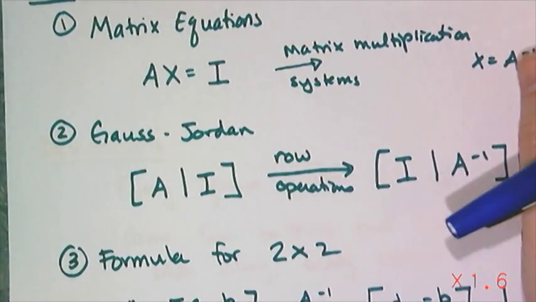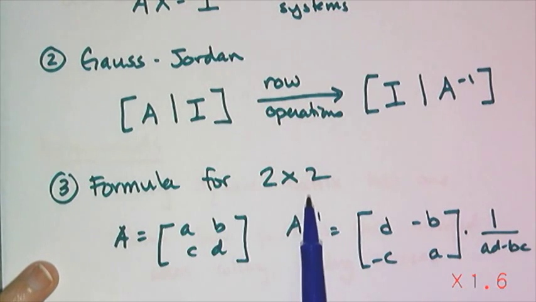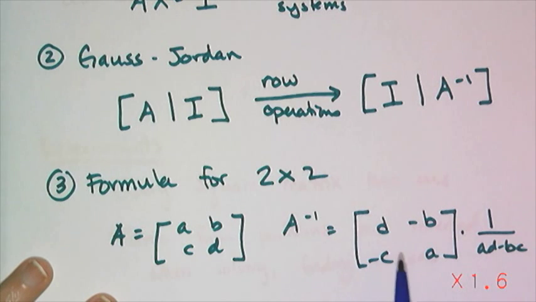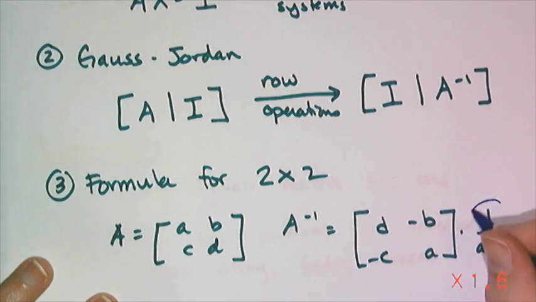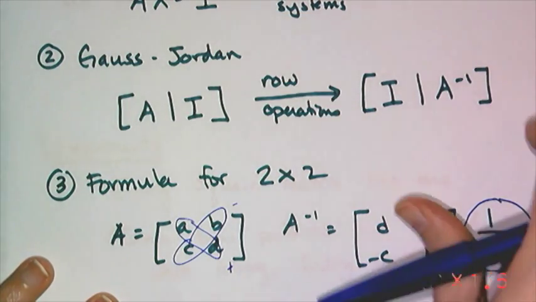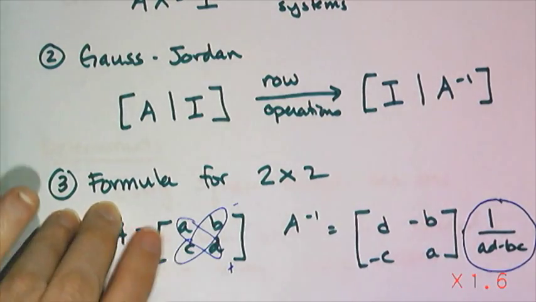And we also saw, and this is super important, there was a formula for the 2 by 2 matrix, which I had you figure out in class. The formula swapped the A and the D, made the C and the B opposite, and it multiplied everything by a coefficient, which was 1 over AD minus BC. And this AD minus BC thing is actually what we're talking about when we talk about determinants.